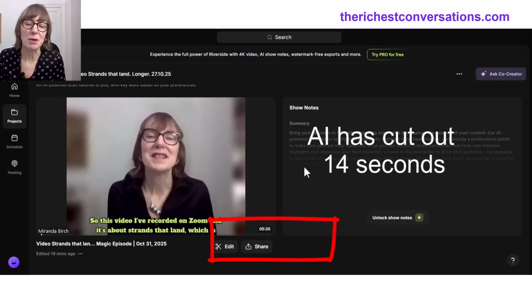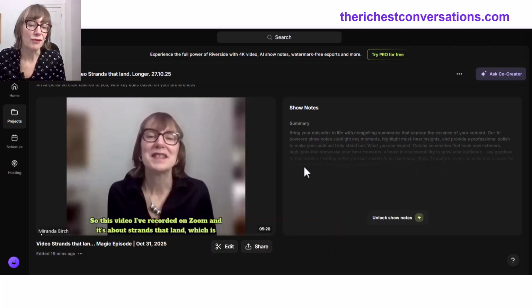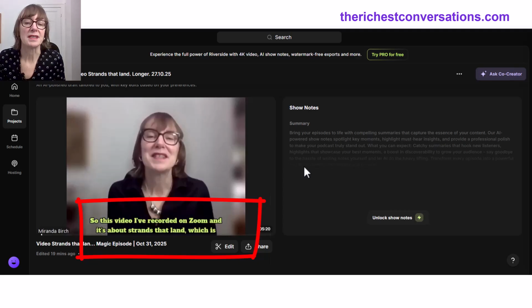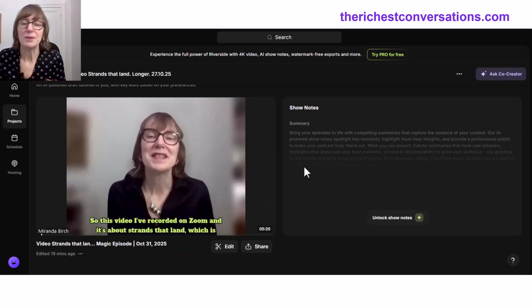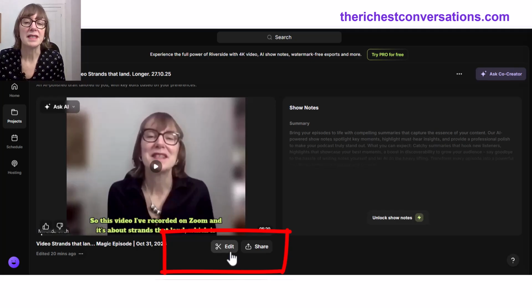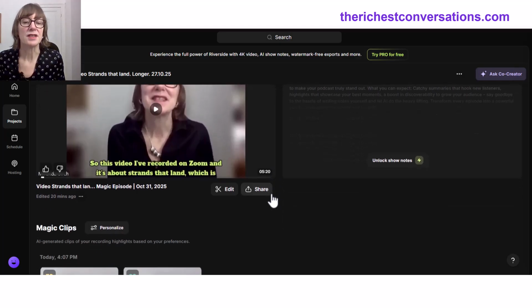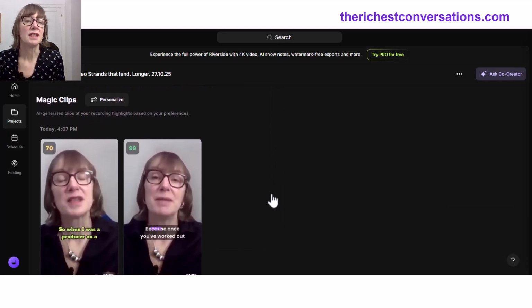That might mean removing certain pauses, or a few ums and ers, or just cutting it back if I've repeated myself, so that it's just a little bit neater. And it also, as you can see, has got some captions. Now, if you're not happy with that magic episode, you can always click the scissors edit button down in the bottom right-hand corner and go to the dashboard and edit it down in a way that you're happy with.